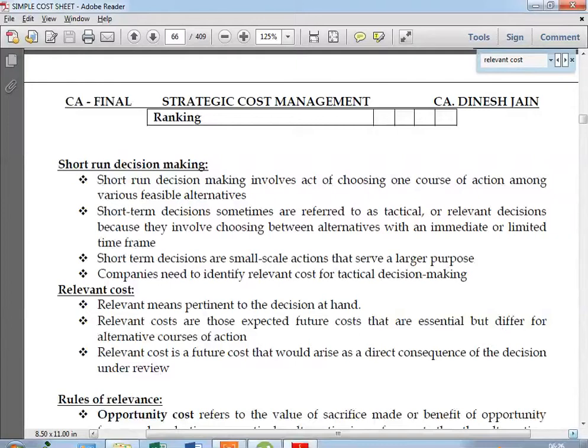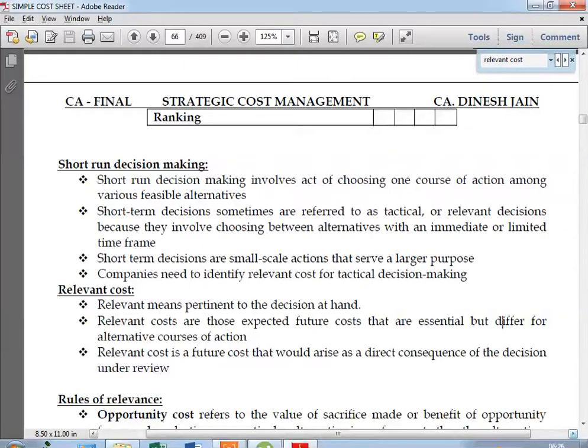Now there can be the opportunity cost concept which will come, I'll explain all of this later on, but the main important thing is to identify something as relevant or irrelevant. What you need to do is, yes means what is going to happen, for the decision which you're making. Yes means what's going to happen, no means what's going to happen.